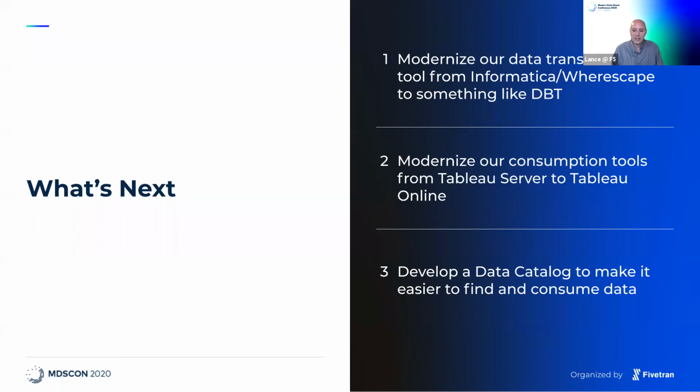And then our last thing that we're doing, we debated at what point we wanted to do a data catalog because that's essential to making it so that people can consume your data better, especially as you move into a land everything model. But how do you make it easier to find the data, know what's out there, what's available, how to connect with the data, what are other people using? So the data catalog's coming right away in our 2021 plan.